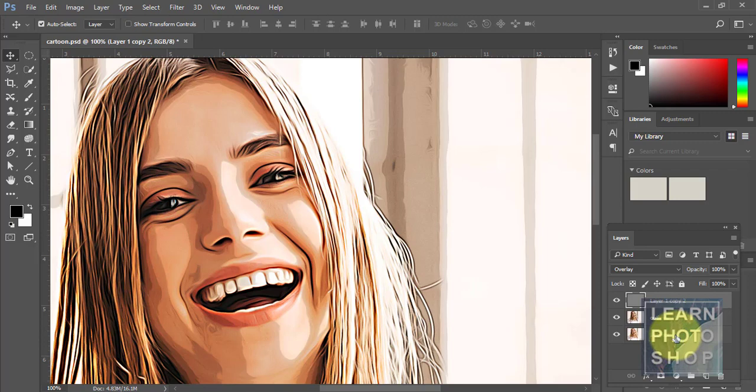Now it's all done in 3 layers and it's really simple. If you follow this same technique with the same values, it should work in 95% of your images. And you can always play around with the values to see what suits best, but 95% of the time it will work in these images.